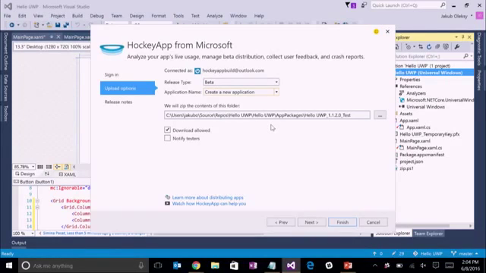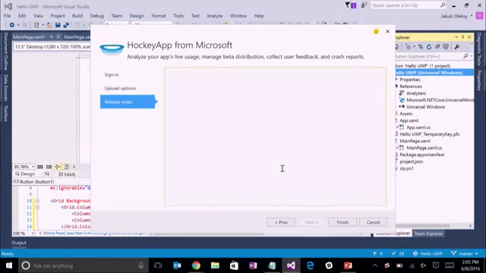I've already done it. The only thing to note about that step is we recommend that you do a release build. The reason for that is the debug builds actually have some framework dependencies that not all your testers' devices will have on them. So it's easier, and you tend to be more successful if you just do release builds. It gives me a couple of options as to whether or not I want to enable downloads and whether or not I want to notify testers. In this case, I'm not going to notify testers, but I will open the download.